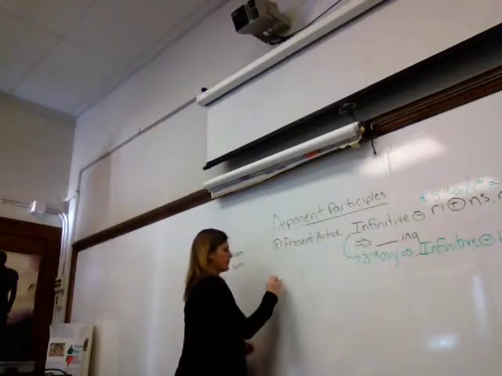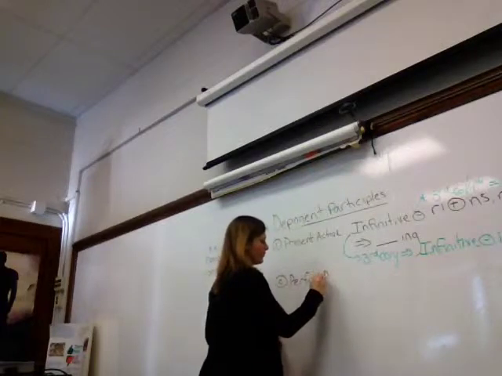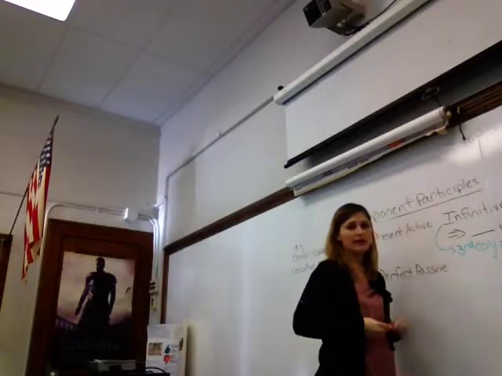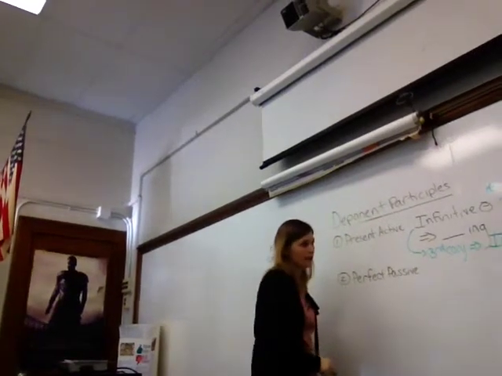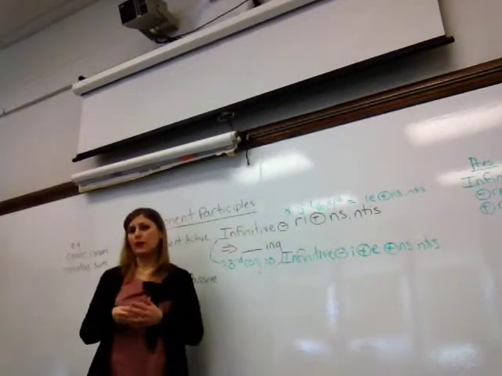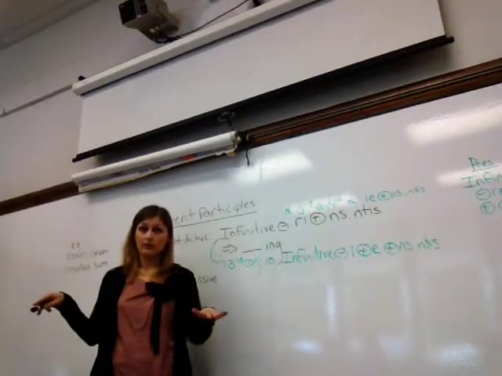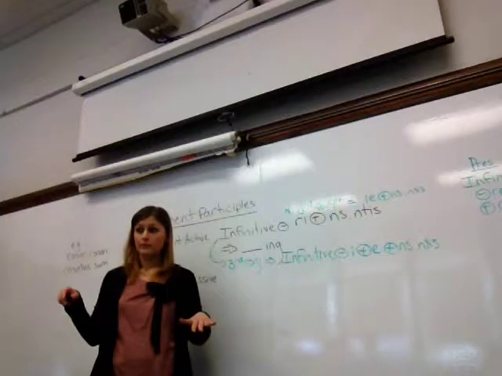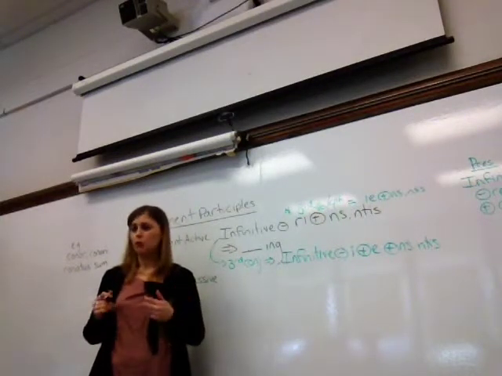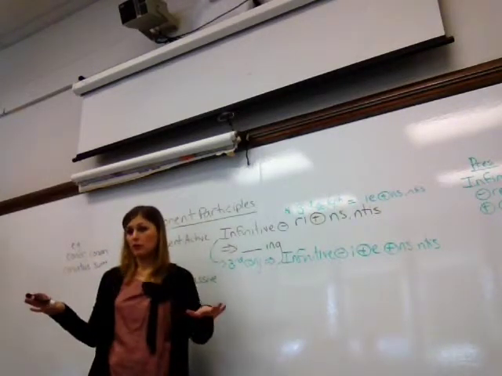The next type of participle we have to discuss are perfect. In deponent land, we'll actually get translation, but we'll get to that in a second. How did we form perfect participles way back when? These are the easiest of the batch. Yeah? Wasn't like US? No? Yep. It was the fourth principal part, straight up. We didn't do anything to change it. It was just the fourth principal part.